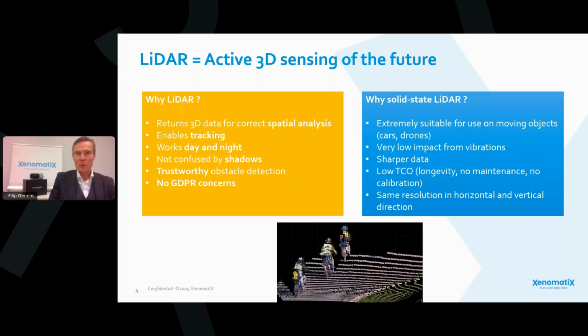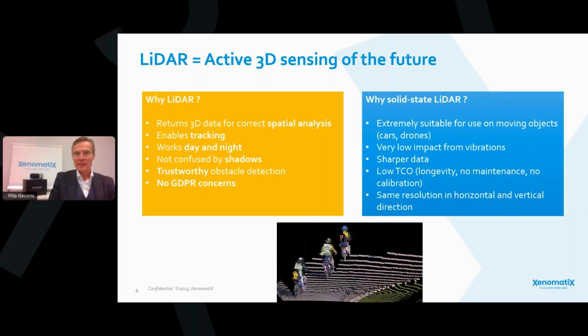Clearly, these benefits are common to all LiDARs. So allow me to add a few more specific benefits of solid-state LiDAR. The LiDAR we are presenting you today does not have moving parts, no rotating or oscillating mirrors, no beam steering mechanism, and no MEMS. Also, it does not measure point by point. This makes LiDAR very suitable for use on vehicles and moving objects. The ego motion and the vibration in the vehicle will not affect the measurement quality.